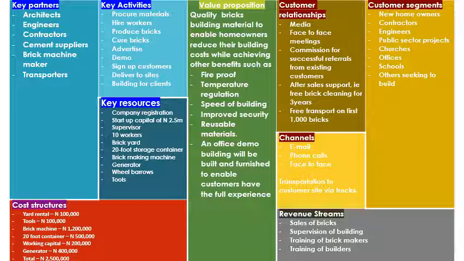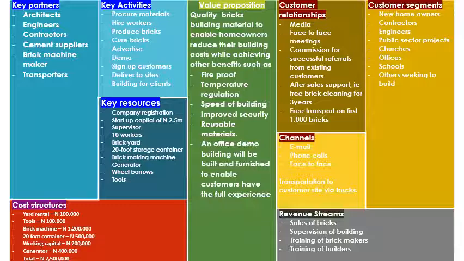What are the channels to communicate with customers and also deliver his products? He'll communicate via email, phone calls, face-to-face, and then he will deliver his service, his product, which is the bricks, via delivery trucks. What segments is he targeting? He's targeting new homeowners, contractors who are handling existing contracts, engineers handling existing contracts, public sector projects, churches, offices that are expanding or new offices, schools that are expanding, others seeking to build one structure or the other.